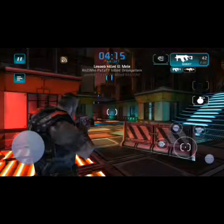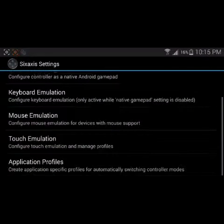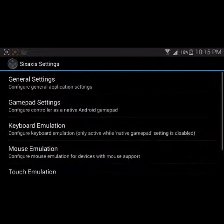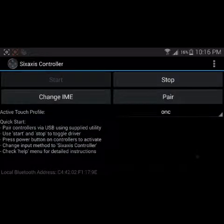So I'm going to go back. I haven't gotten into any more of these options here — I might mess around with them later, but not right now. So to summarize: first, make sure your phone is rooted. Second, download Titanium Backup and freeze your Bluetooth Share — freeze it, don't uninstall it, freeze it. Third, download the Six-axis Controller.